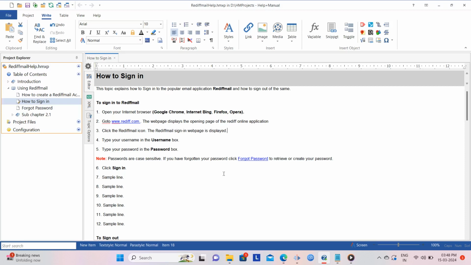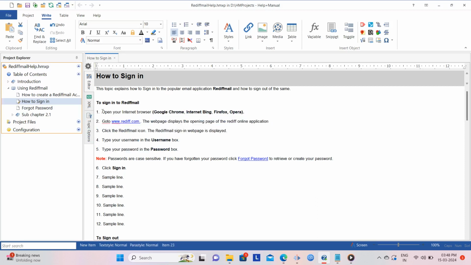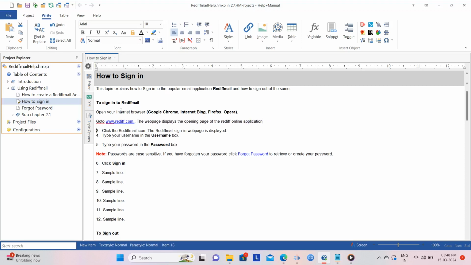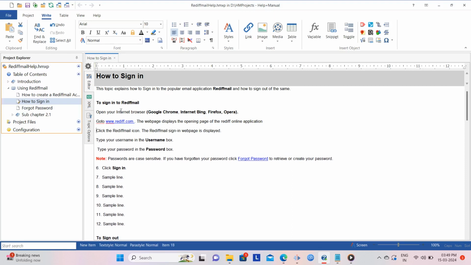With a numbered list, even empty lines can be created in between steps, and the numbering will still be in order. Let us demonstrate. Let us use the How to Sign In topic and use a numbered list where we had manually inserted the numbers for the instruction steps. To start with, we clear all the numbers of the instruction steps of the section to sign in. We then select the lines of text that need to be numbered, and then from the ribbon, click the Numbering Style button. By default, the numbering style is a number followed by the period and 2 spaces for single digit and a single space after the period for double digits.